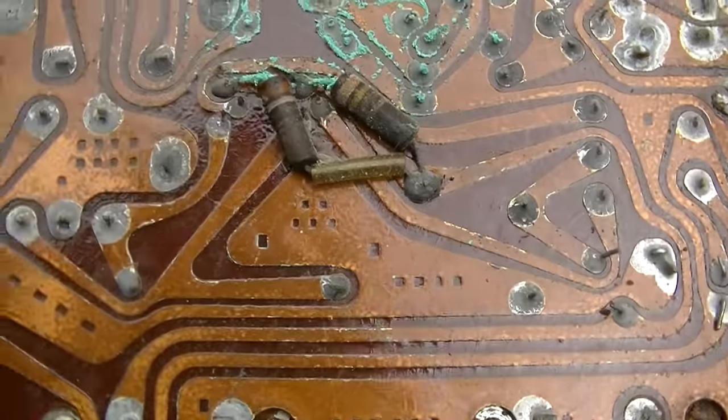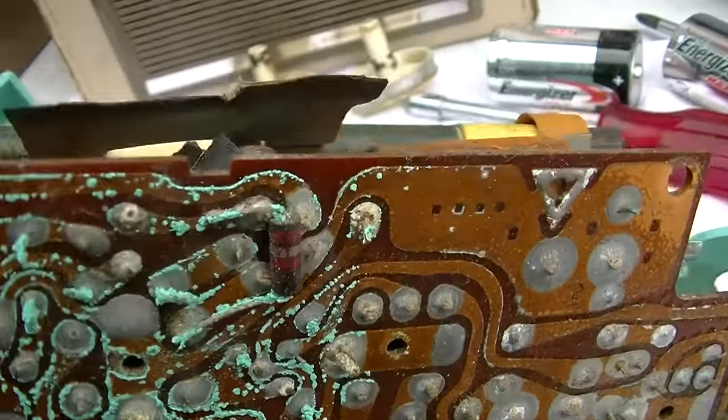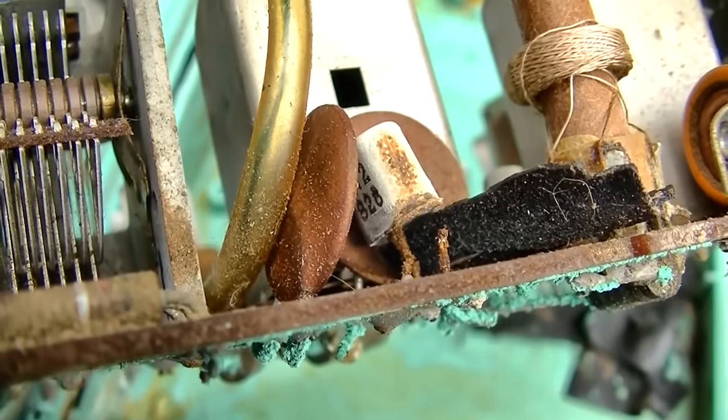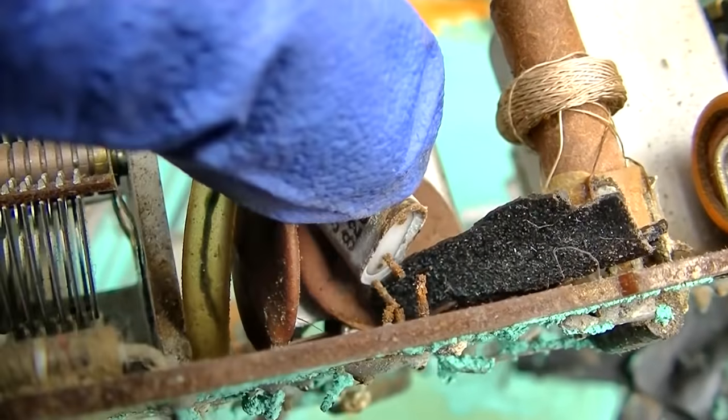And I think in this case, since it's so... Wow, look at the transistor. Well, hell, that's got to be a problem right there. The damn lead is corroded.